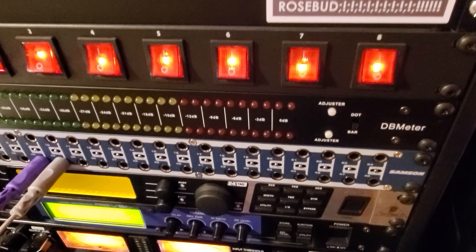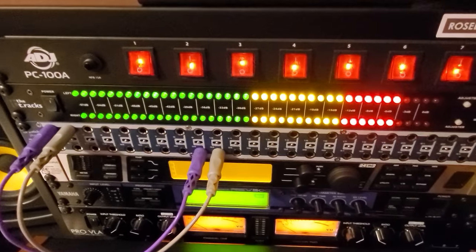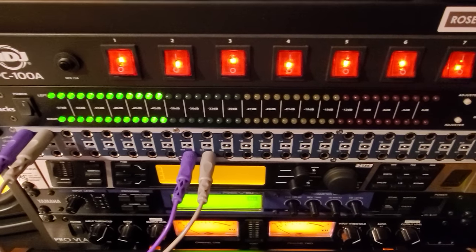Oh, by the way, I almost forgot the demo mode. You just press this little button in the back, and that's all that does. It's technically a demo of the lights.